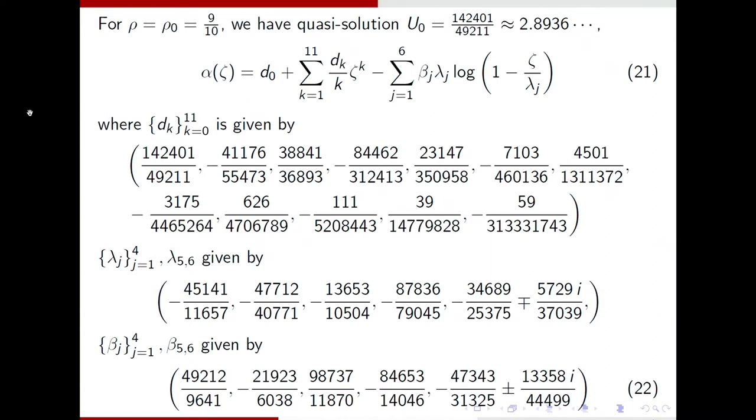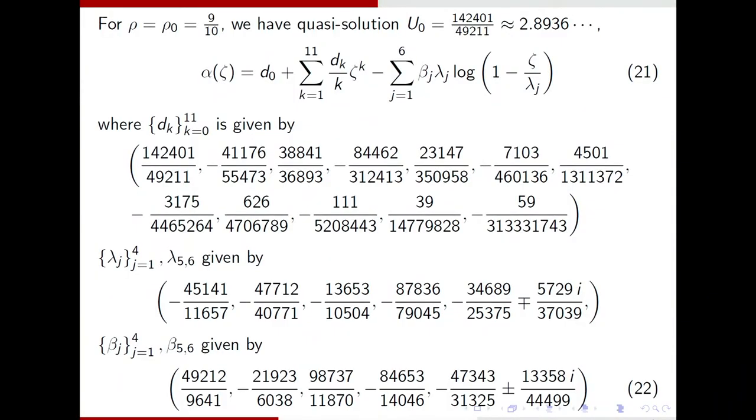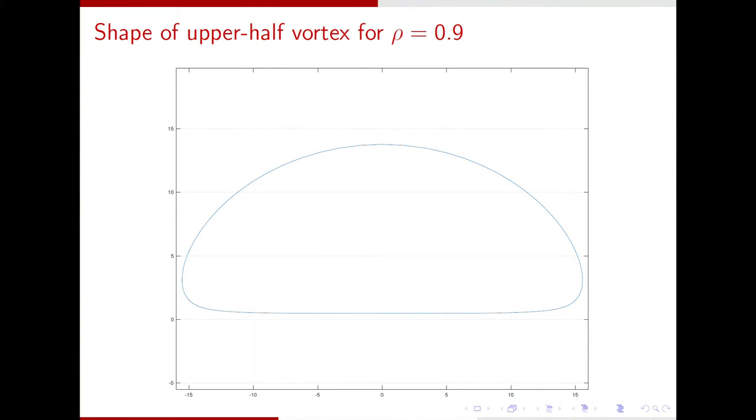So, the rule is that lambda j, of course, has to be outside the unit circle, otherwise it won't describe an analytic function. So, the lambda j's that I have reported here are all in absolute value bigger than one. The sign I just chose because when you take the derivative of that, you get the pole, the minus sign goes away. And that's the shape of the corresponding vortex. It's fairly deformed, I would say. So, we can do that even for higher values of rho. There is no limitation. It's just that the solution expression becomes longer.